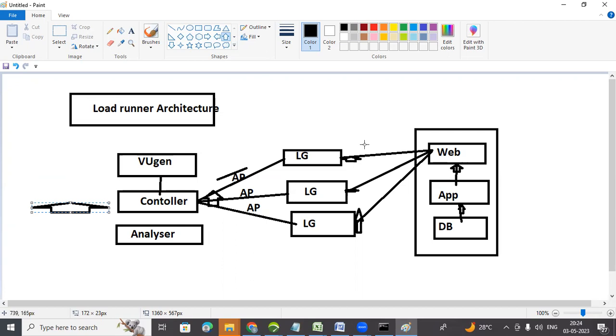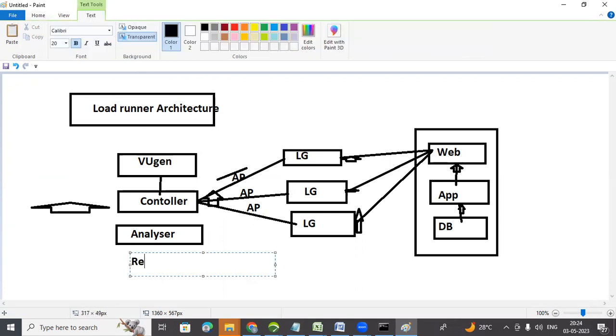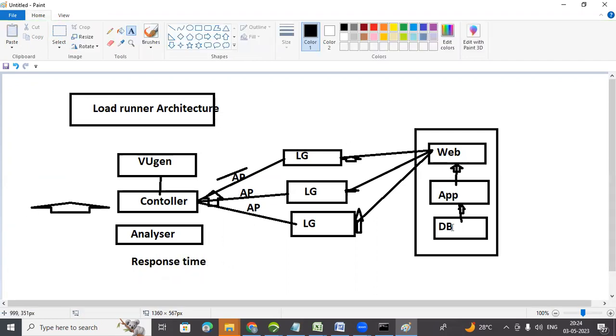So the round trip of request and response, we can call it the response time. You send the request, and after the request is completed, the response comes back here. So the round trip of request and response, we call it the response time.